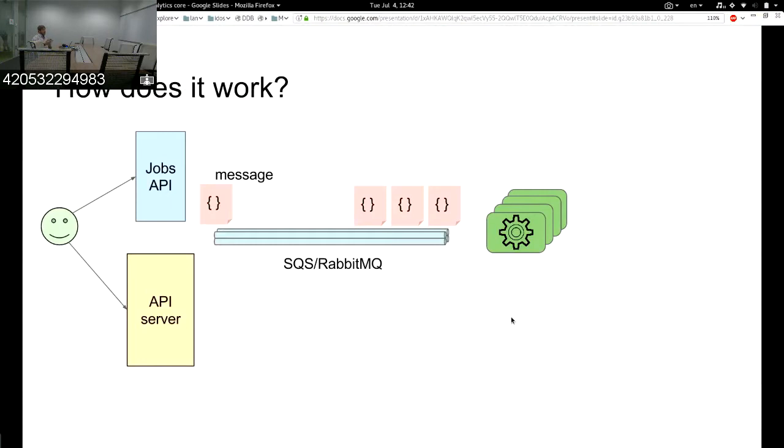These messages are queued, so SQS is a simple first in, first out queue. Basically these green rectangles at the end are workers. Once some worker is ready and can consume a message, it just receives the message, removes it from SQS and starts processing it.